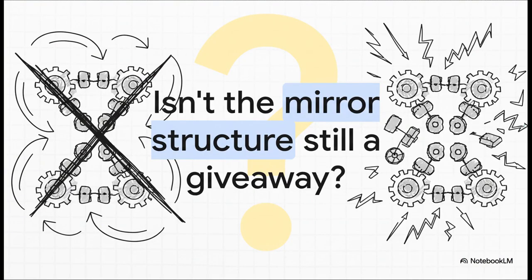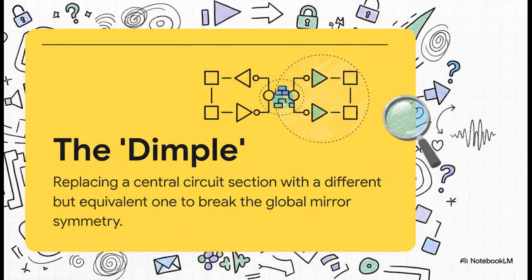Exactly. That underlying symmetry, even with all the scrambled parameters, is a huge clue. To make a real challenge, something that could fool even a supercomputer, we've got to break that symmetry. And this is the little dimple. It's a deliberate tiny flaw that gets introduced right at the center of the mirror, right at the seam between the circuit and its inverse. We take a small patch of gates at that midpoint, and we replace it with a completely different set of gates that does the exact same quantum operation, but just looks totally different.